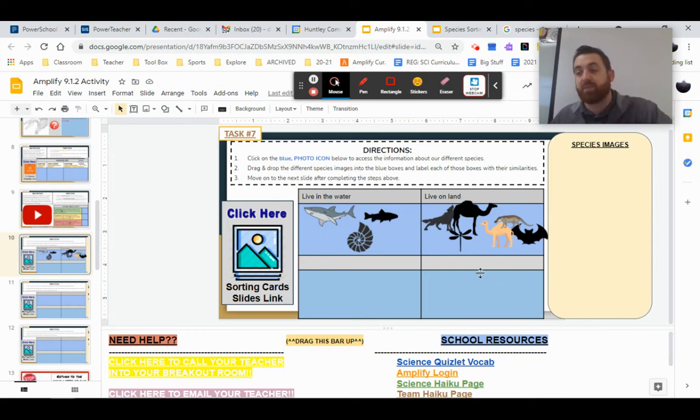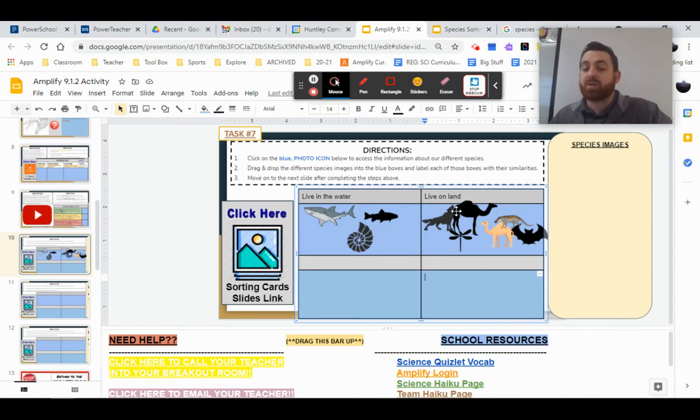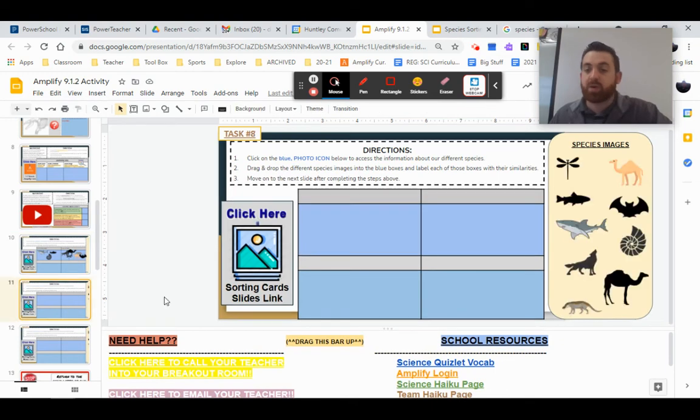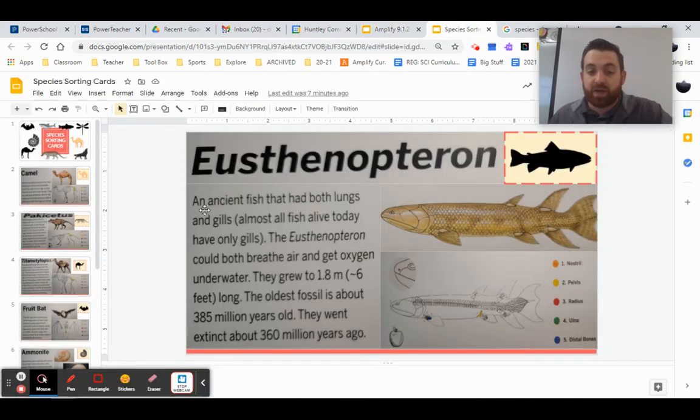Now, obviously, this is my example. You're going to have to come up with your own. But when we look here, you'll notice that I have 2 empty boxes, and that's okay. The goal is to try to find different categories we can sort them by, and then to label what similarities we have for those organisms, okay? When we're done, we're going to leave this alone and we're going to move on to the next one. We're going to do the same thing, but thinking about other similarities that we can find. Again, these are similarities that you can find either in the reading of the cards, the models of their skeletal and fossilized structures, along with our different images here.